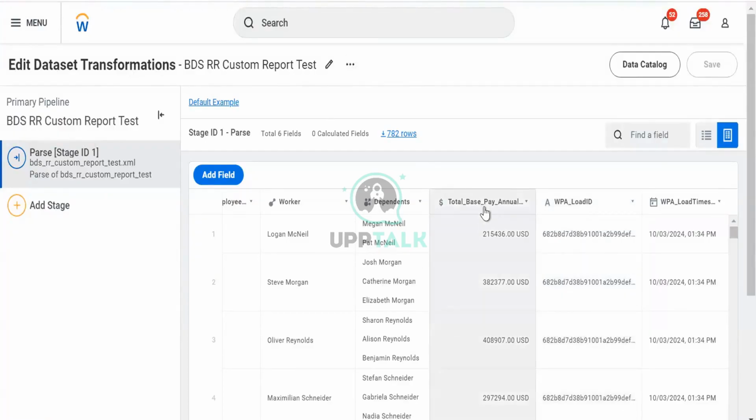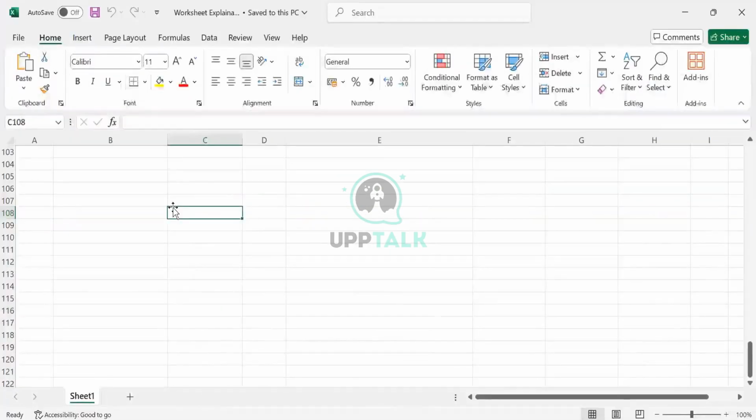Let me open an Excel for you to make you understand in detail. Are you able to see the Excel screen? Is it visible now? Yes.